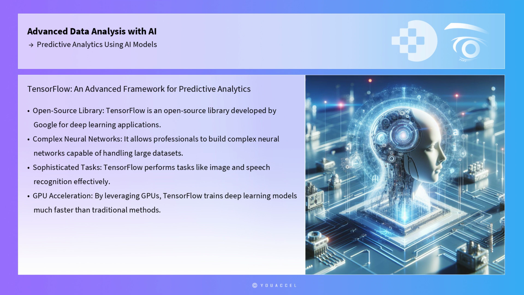An advanced framework for predictive analytics is TensorFlow, an open-source library developed by Google for deep learning applications. TensorFlow allows professionals to build complex neural networks capable of handling large datasets and performing sophisticated tasks such as image and speech recognition. By leveraging the power of GPUs, TensorFlow can train deep learning models much faster than traditional methods, making it an invaluable tool for predictive analytics.